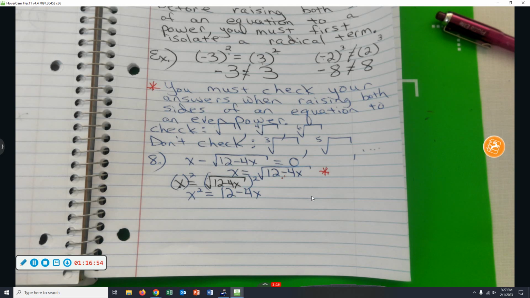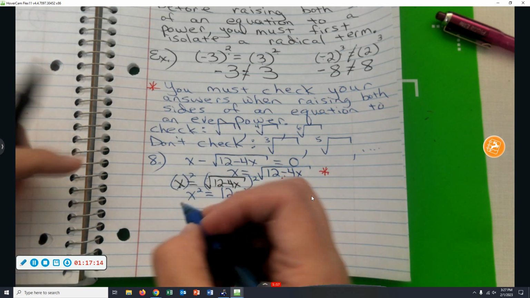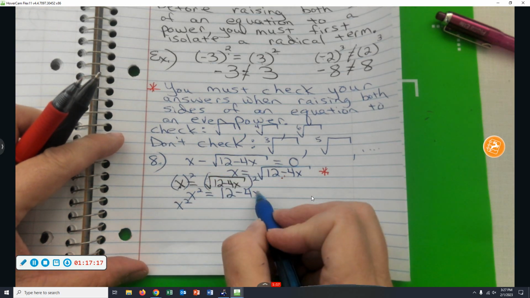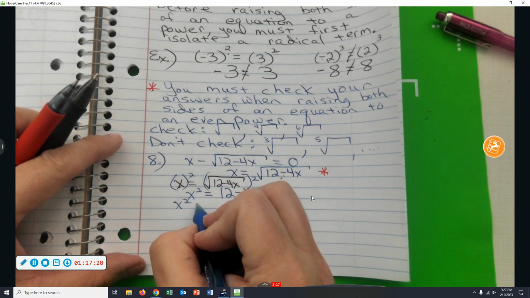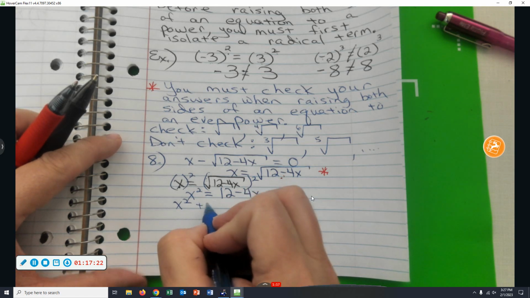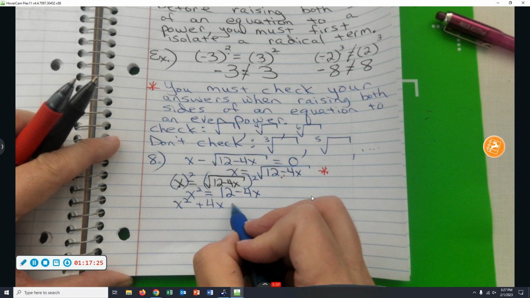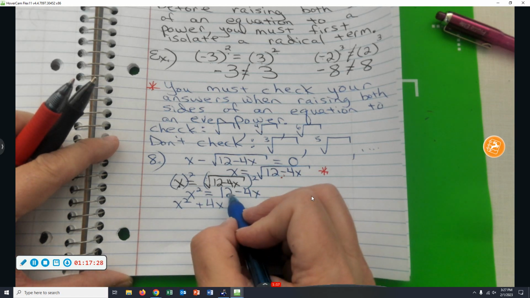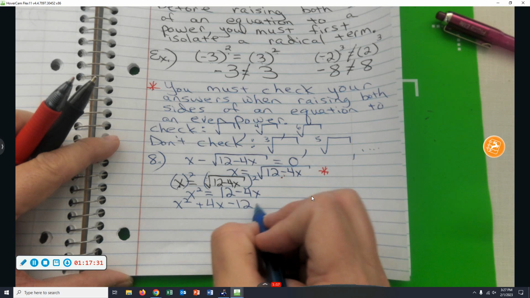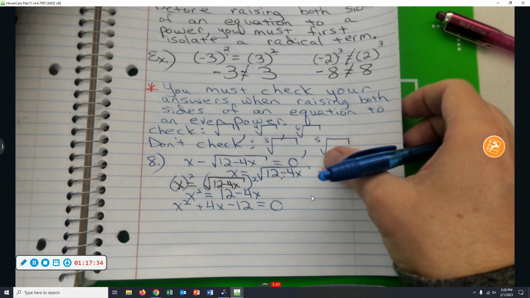We'll get this set equal to 0. Where do you think I'm going to get the 0? On the left side or the right side? The right side, because I already have that positive 1x squared. I don't want to pick this thing up and move it over, because that positive 1x squared would become a negative. I don't want a negative leading coefficient. So I'll have x squared, move that x term over, so we have a plus 4x, and the positive 12, we subtract 12 to get a minus 12 equals 0.